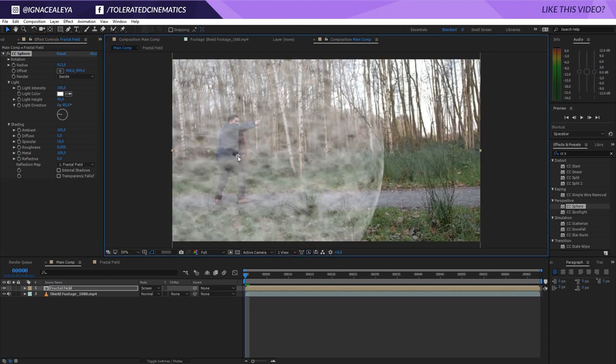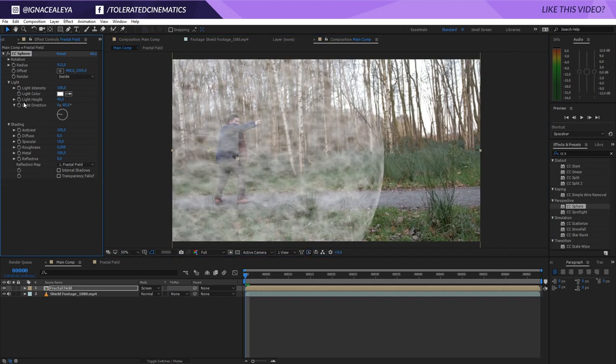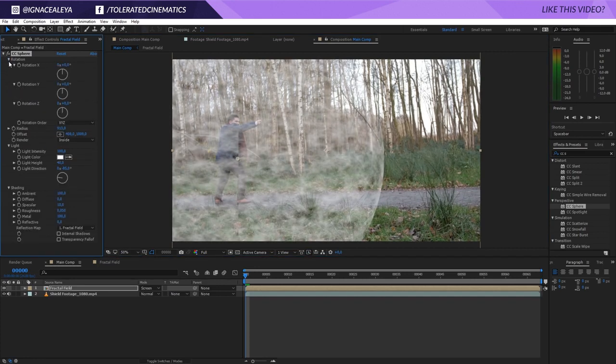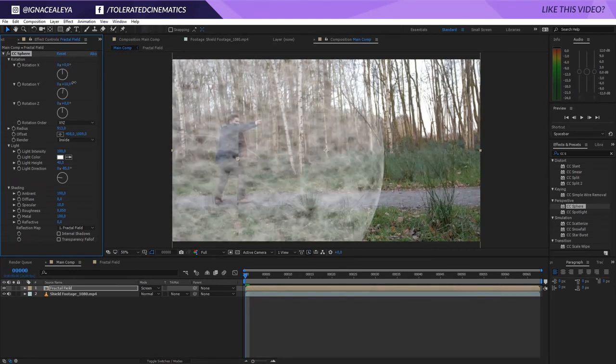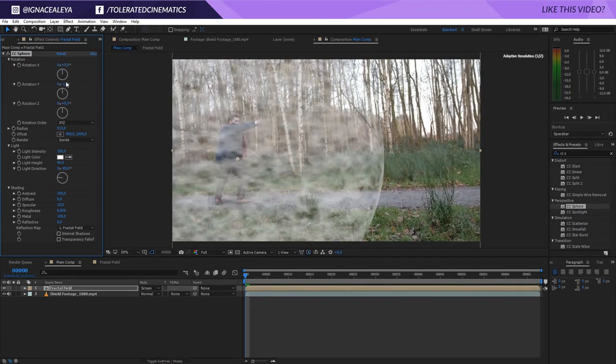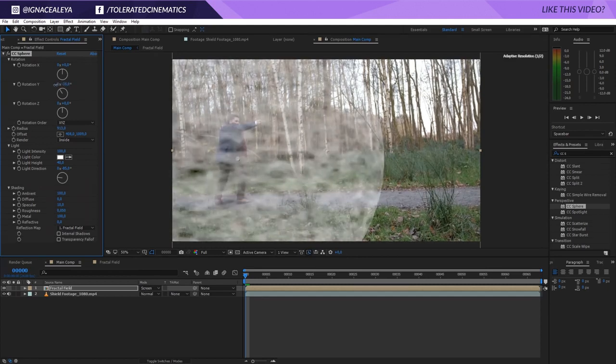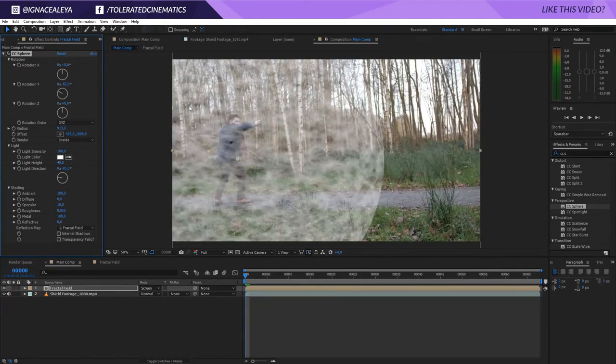I'm going to reposition my sphere around here, and then I'm also going to make sure that we don't have that seam right here that you can see. We can do that with an offset, well actually with the rotation. So that's right here, and rotate it in Y, of course, until you don't see that seam. I'm going to bring it a little bit more back. Now you shouldn't be able to see that seam anymore.